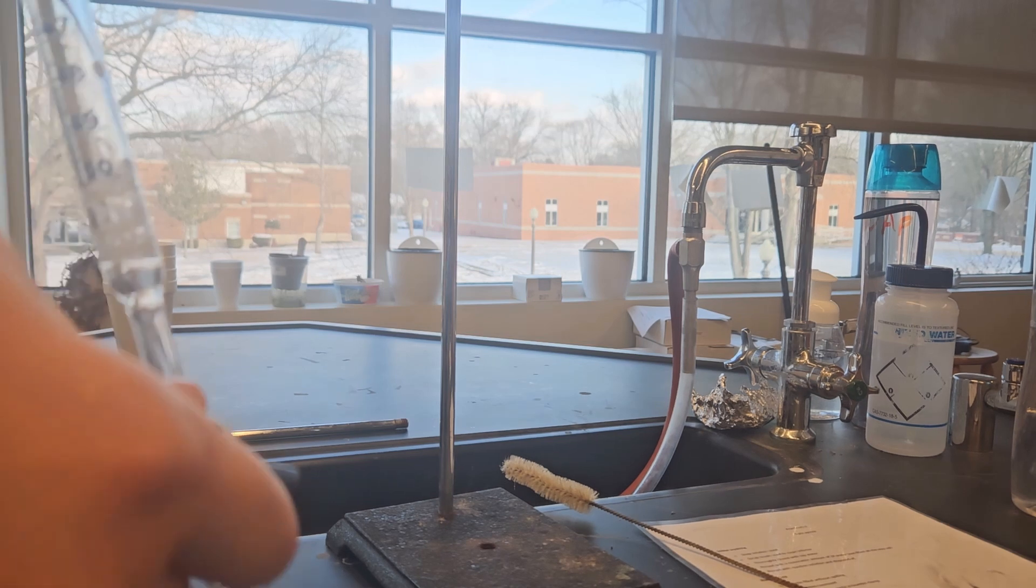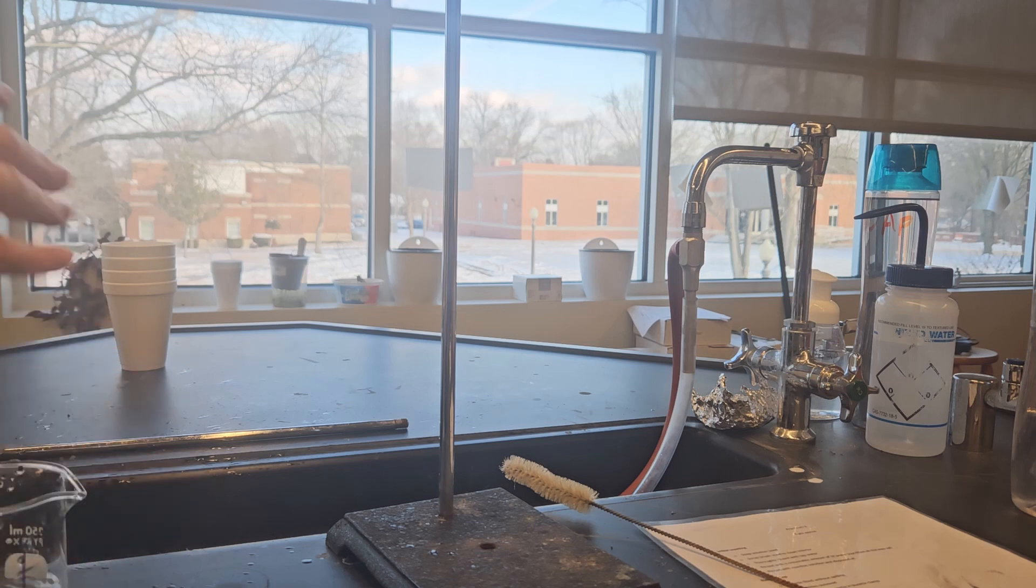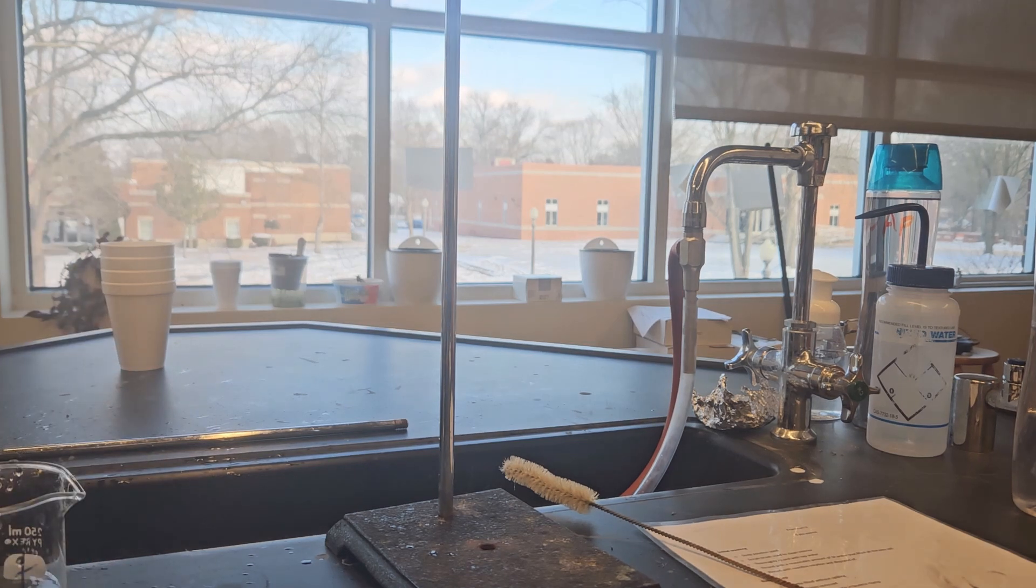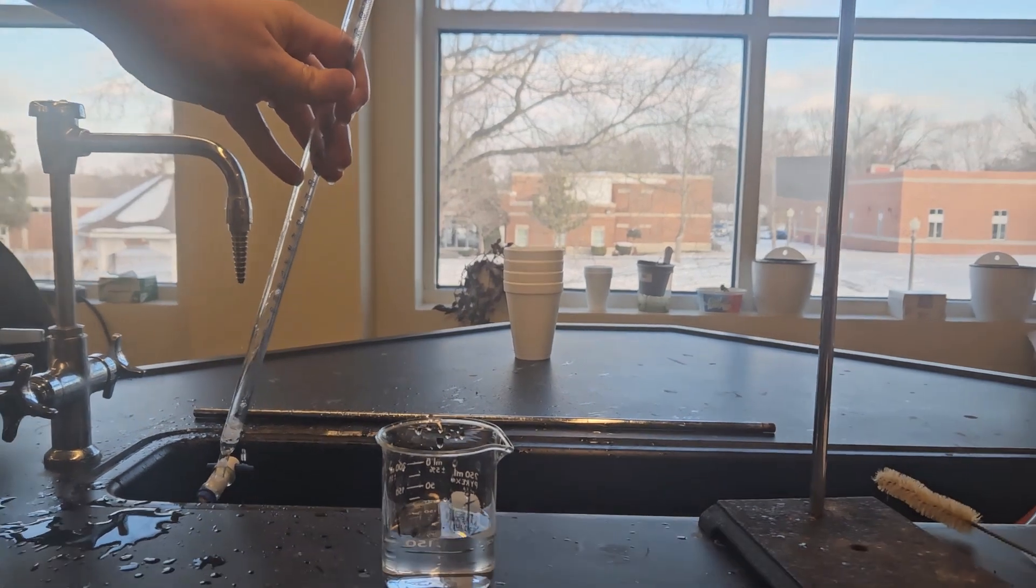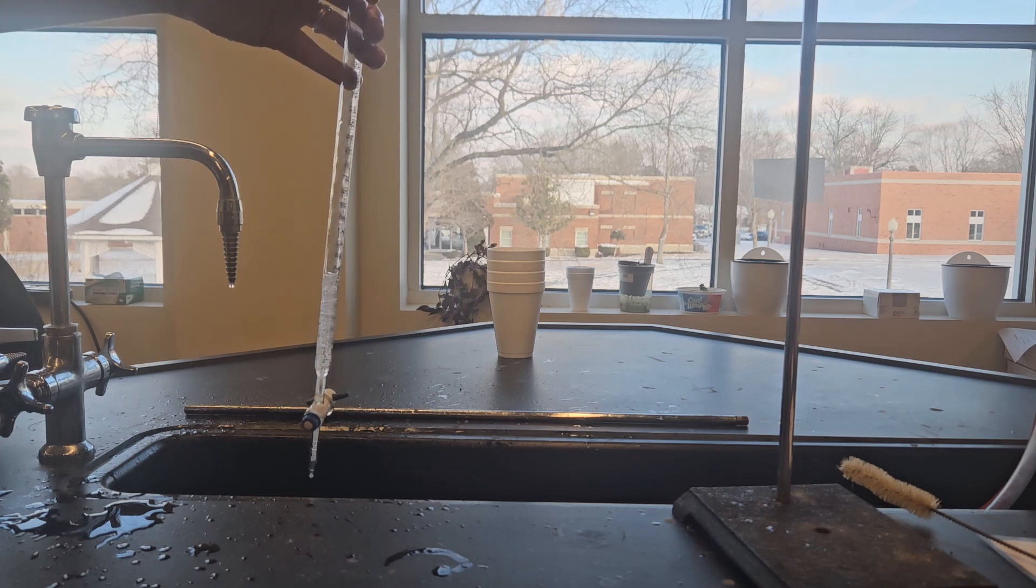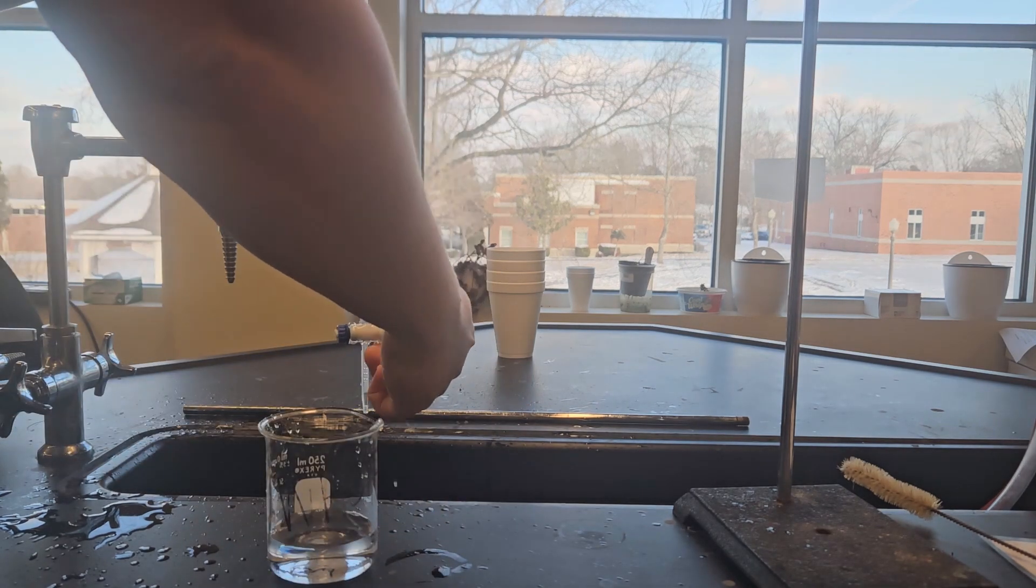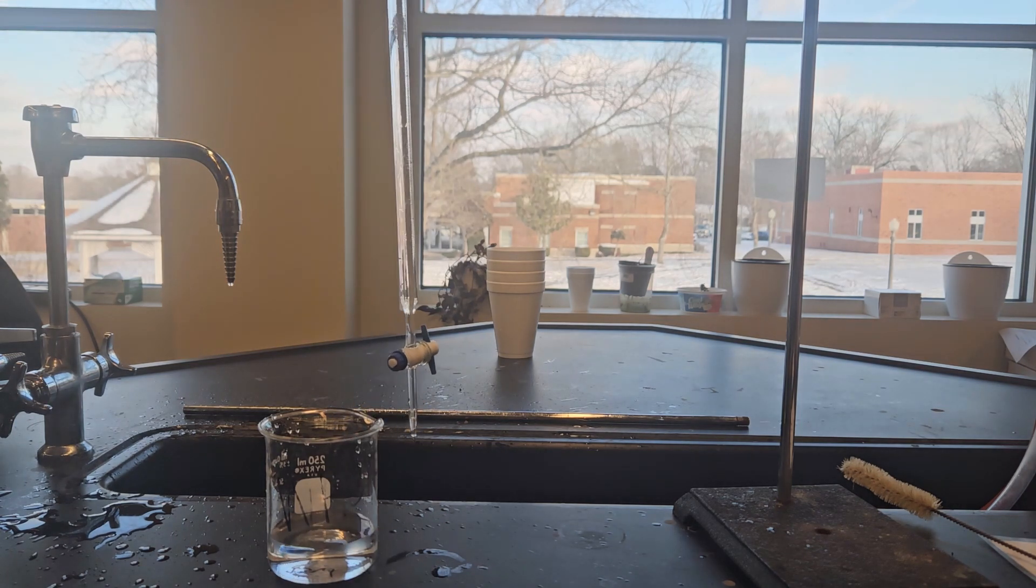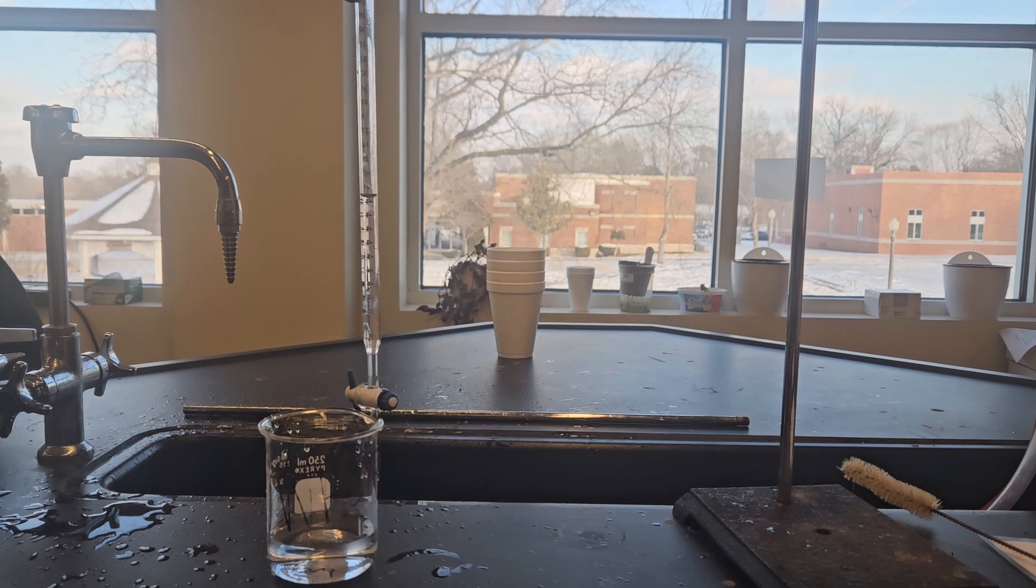We have some suds in here, you can see right there, it's all soapy. The next step is to rinse this out with tap water. We don't need to worry about how much we use because it's tap water. So at this point I'm going to fill this up with tap water and let it drain out, fill it all the way up. Let it drain out, you can let some of it drain out through the top, let some of it drain out through the bottom, but the idea is that we're trying to wash away all the suds.